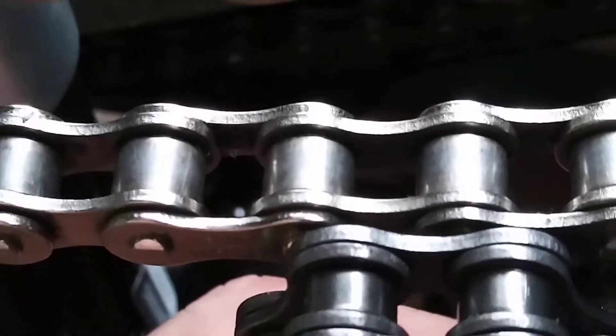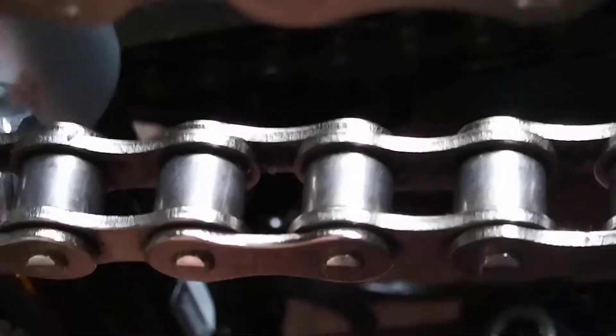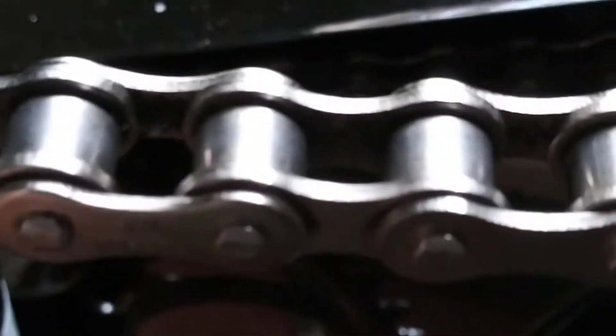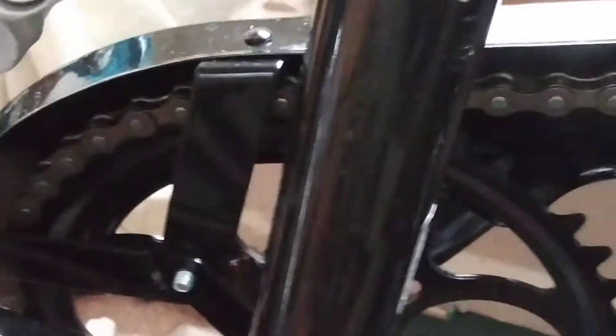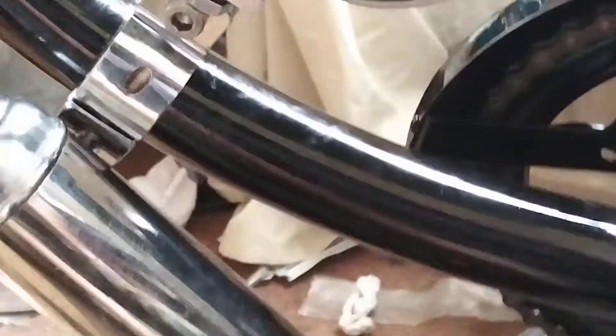You can see the difference. One is actually bigger and wider than the other — just a hair more — but the pins are bigger and they're stronger. It doesn't stretch as easy and it doesn't snap as easy. I don't use a master link; I pop the pin back through and press it. Done. It saves you quite a bit of time from busting chains and having them melt down.